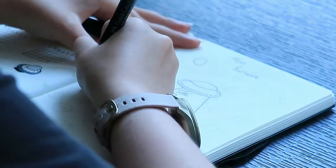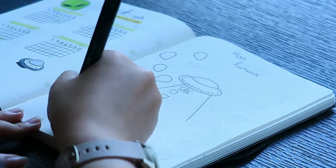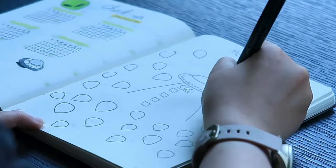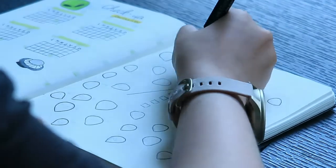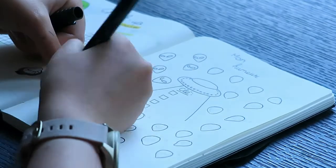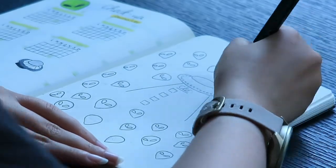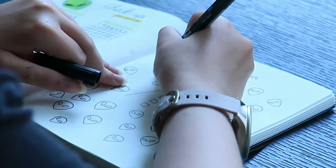But I just did all of those heads, which, I'm sorry, you have my hand in the way. That's not really professional, and I did what I could. I just did different size heads, and then you will see me coloring all the eyes for each one of them, just so that it looks like an actual head and not just some sort of weird strawberry. It took me not too long, surprisingly, compared to the actual size of the spread and the numbers that I had to do. It didn't take me very long at all. So yeah, that's pretty much everything for that spread.